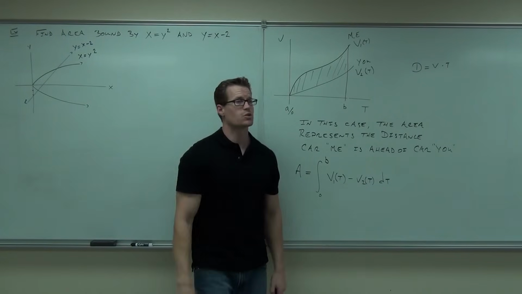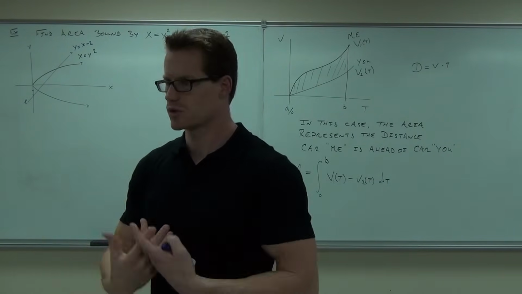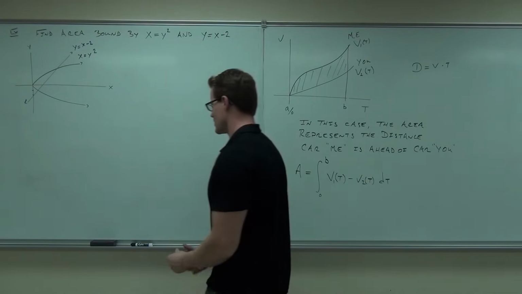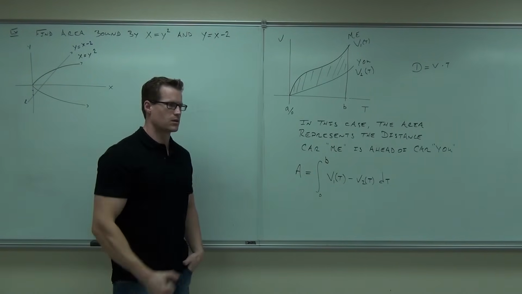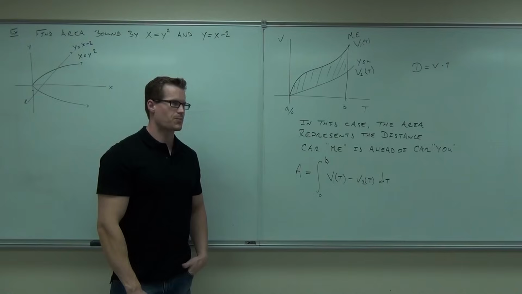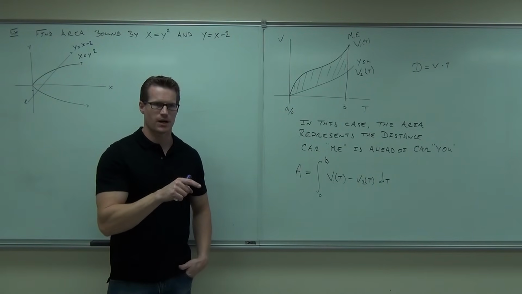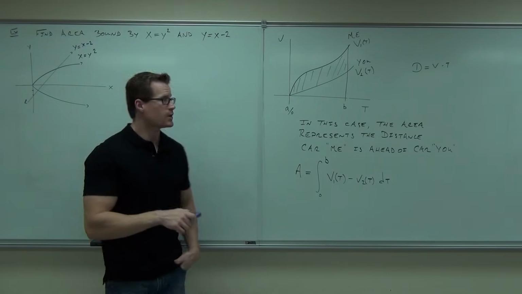Now, the next thing I told you was, okay, follow the steps down. Follow step 1, which is set these things equal to each other and solve them. How are we going to set them equal to each other? You could solve for y. That's going to be a little difficult because you're going to have square root plus and minus for x, right? Maybe solving for x would be the better idea.